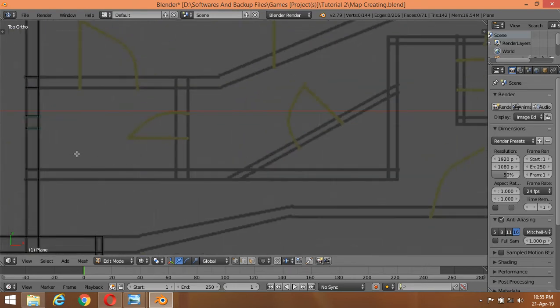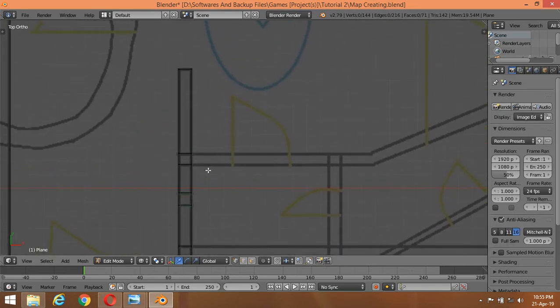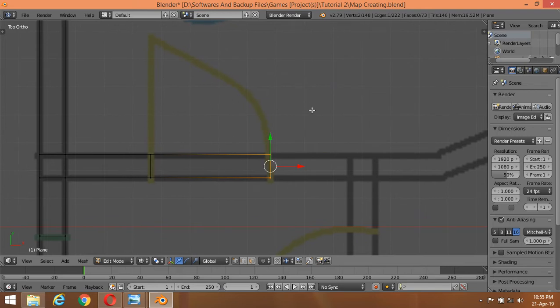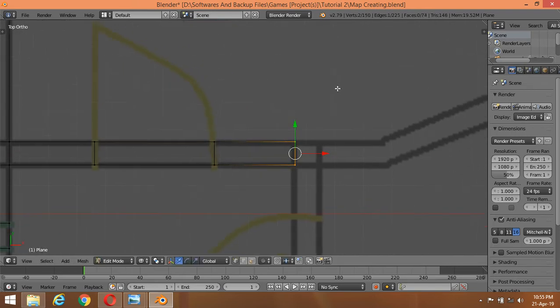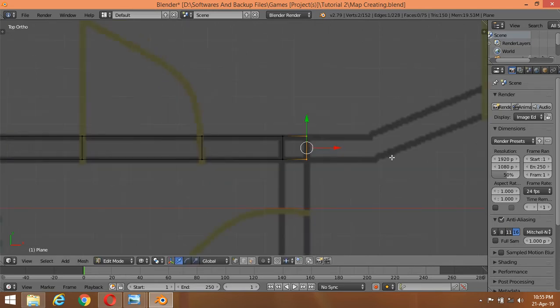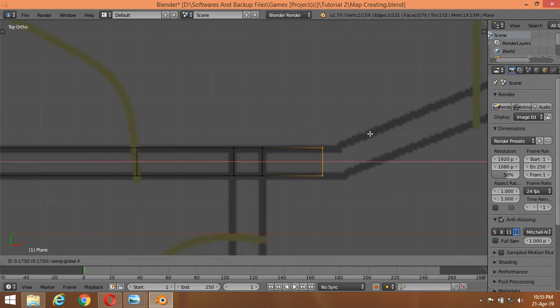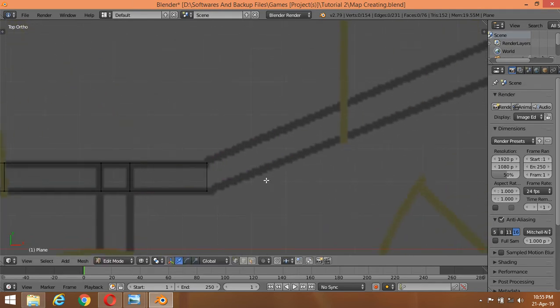And to get rid of it, Z, to come over here, and now we will cover this area. For this, B again, and we will make this door. E, to extrude towards the x-axis by pressing X and put it here. E, X, yeah, door covered. E, X, E, X, E, X, almost here. A to deselect.